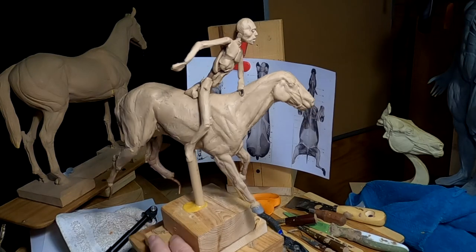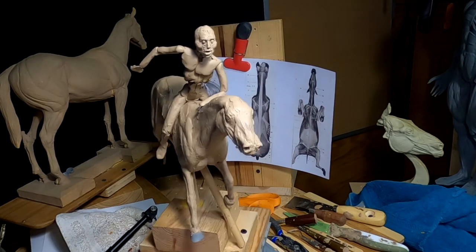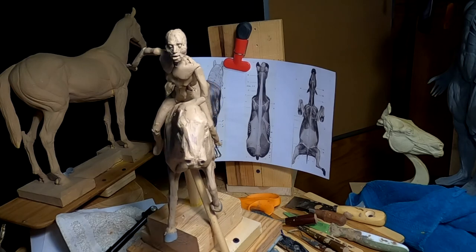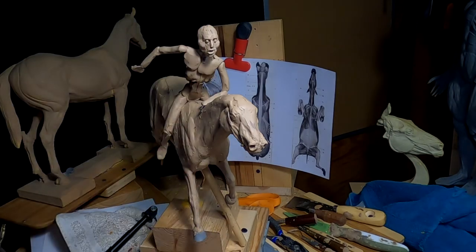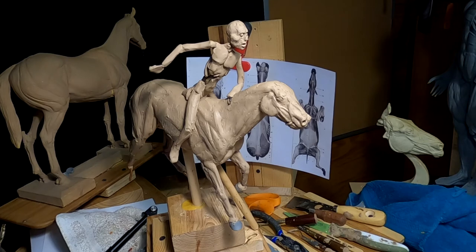All right, I put the head on the warrior just to make sure I'm not getting carried away with the size of the head. Because sometimes when you're working on it separately, you can get carried away with the jawline and everything else, and then the head starts getting much bigger than it's supposed to be. And it looks fine.